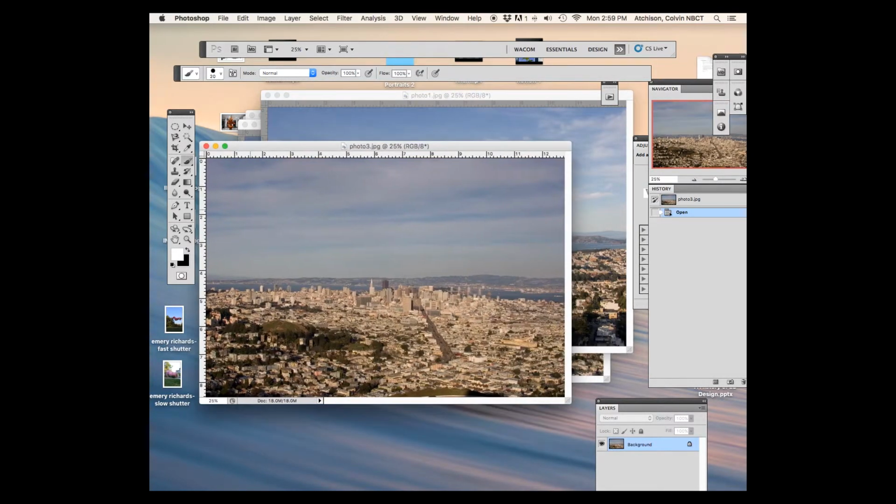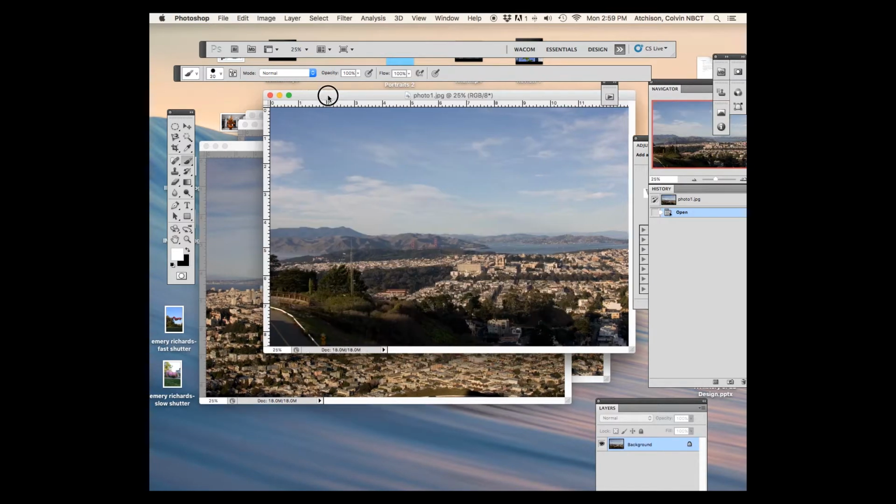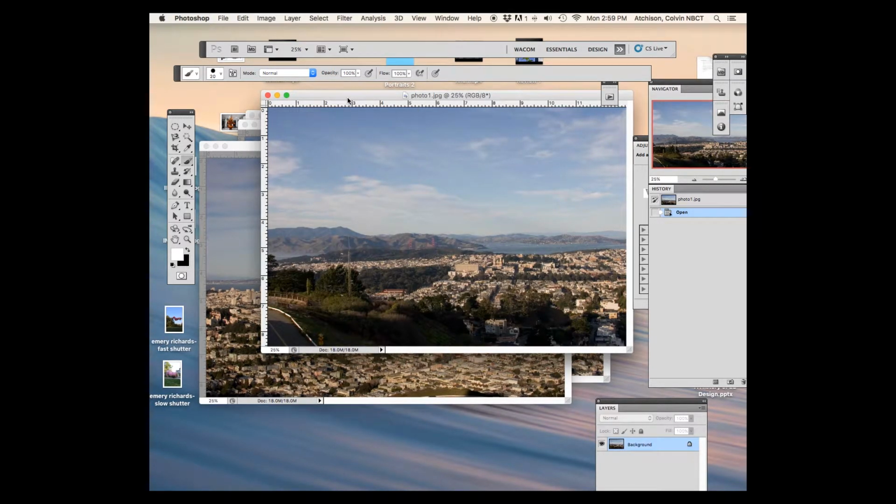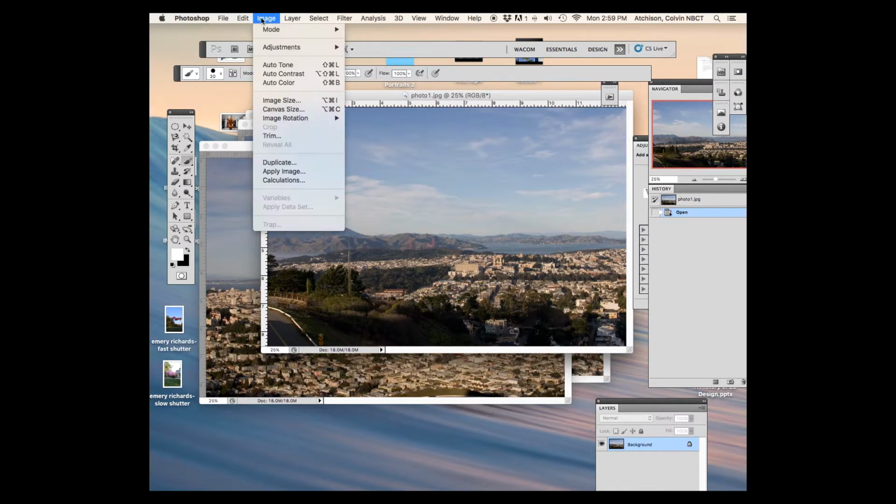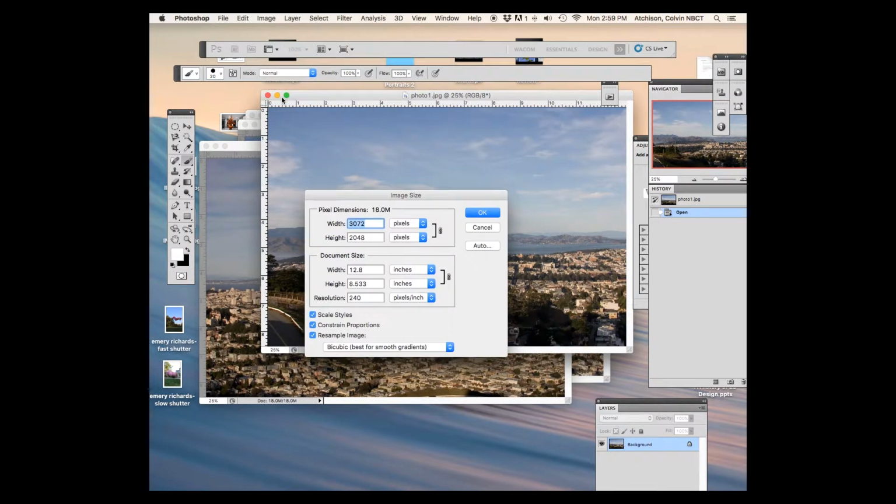Okay, and I'm going to load these up in their own new image, but I have to make that new image first. So I have to know how wide these are, how tall these are in pixels, and I have to know what the resolution is. So if I go up to image and I go to image size, I'm seeing that these are 3072 pixels wide. So I'll write that number down on a piece of scrap paper. And I see that they are 2048 pixels high, and they have a resolution of 240 pixels. So I have all three of these values written down. I have the width written down, the height written down, and the resolution written down.